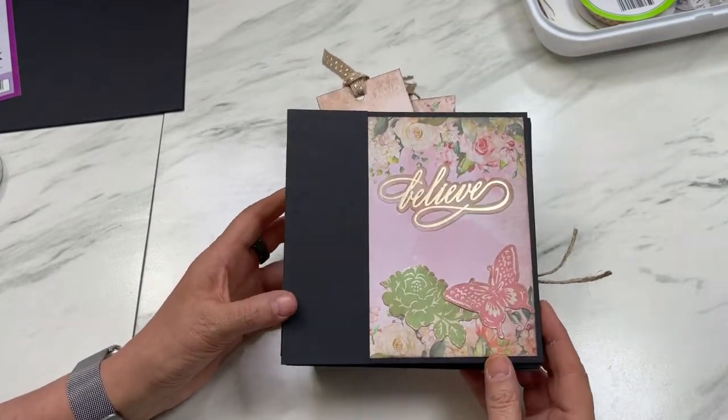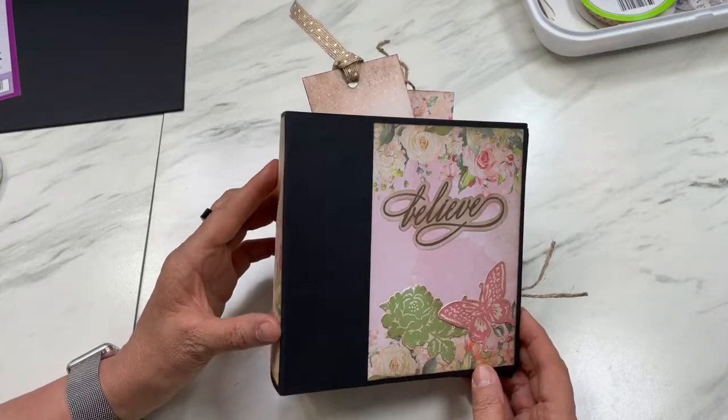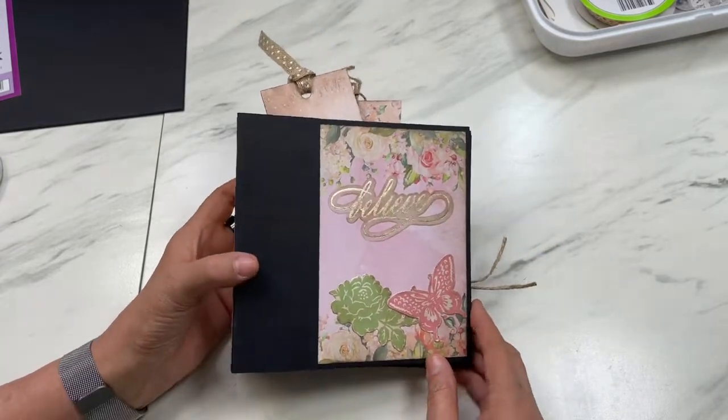But I hope that you'll try this out. It's really cute, and you could make these for Mother's Day.